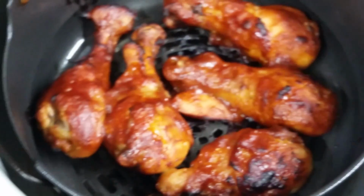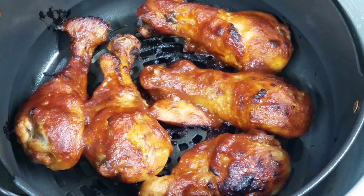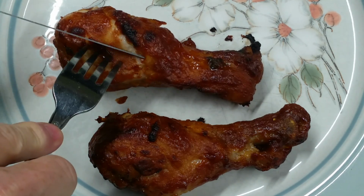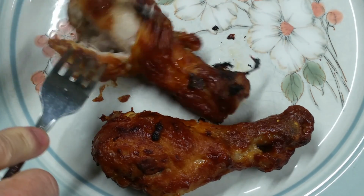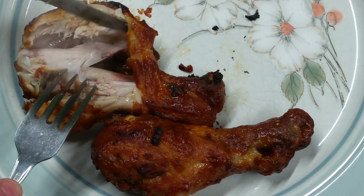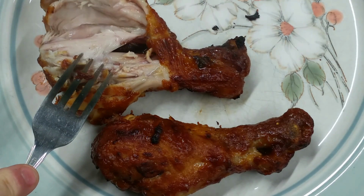And that is absolutely perfect. Let's get them on the plate. There you have it, guys. Frozen chicken drumsticks cooked in the Ninja Foodi in Better Than Bouillon chicken broth. Did a pressure cook for 15 minutes and an air crisp for 15 minutes with the barbecue sauce on. I'll cut into one of these for you. Right down to the bone. You can see they are completely cooked all the way through. Super tender. Look at that.